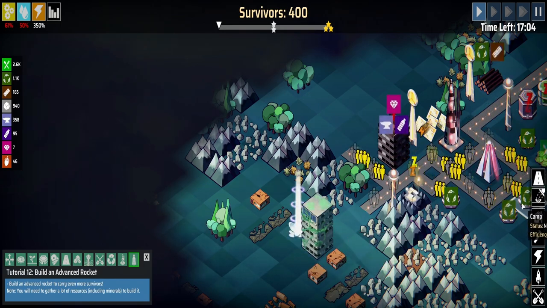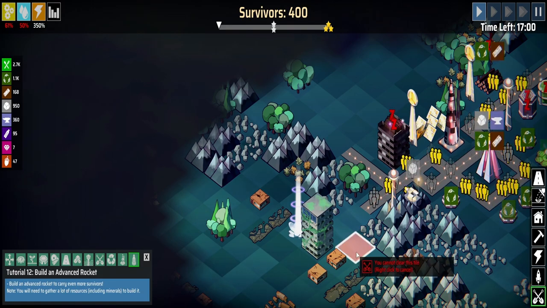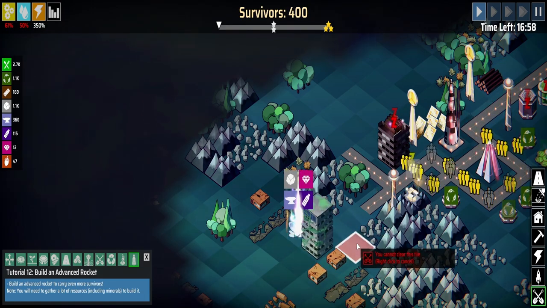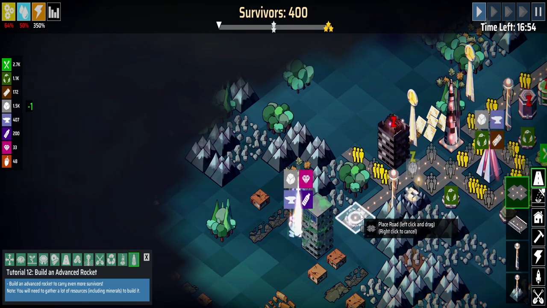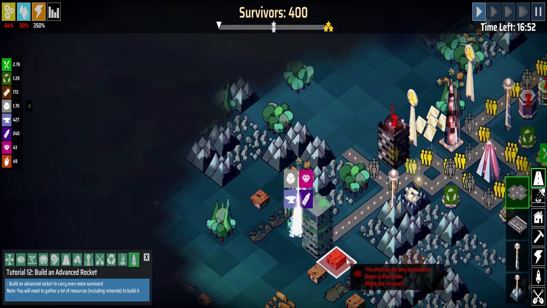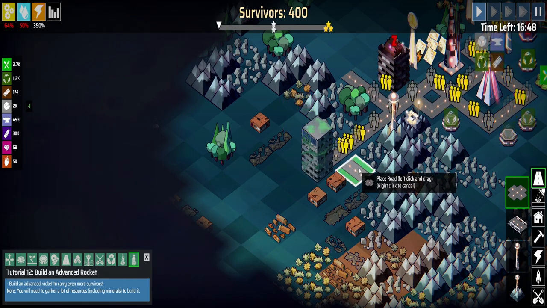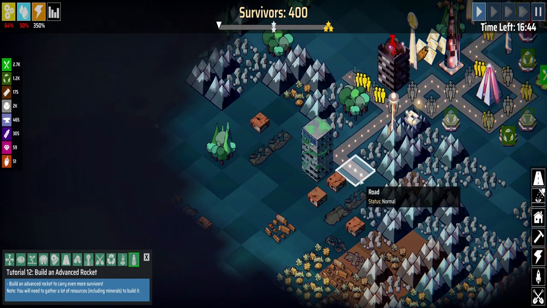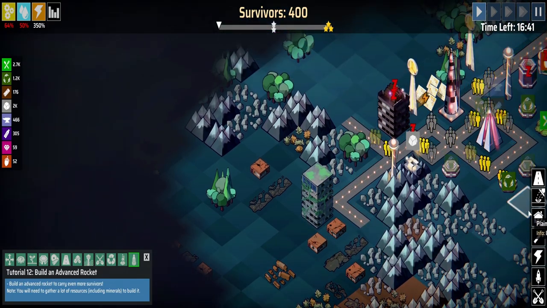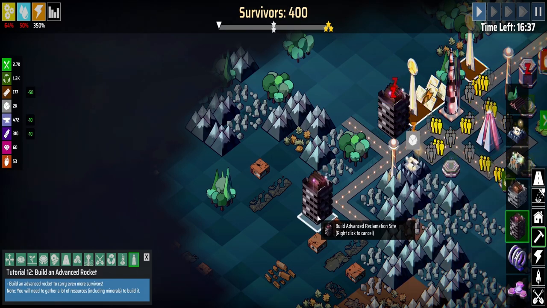Oh, yeah, I'm removing that. If we remove that, we're going to get loads of stuff. So if we click that, then click that, then we bring our road all the way down here, because there's loads of stuff down here I can try and reclaim and clear. Actually, we can claim this. Skyscraper, yes! Right, so we're going to build one of these over here, which is the advanced one.